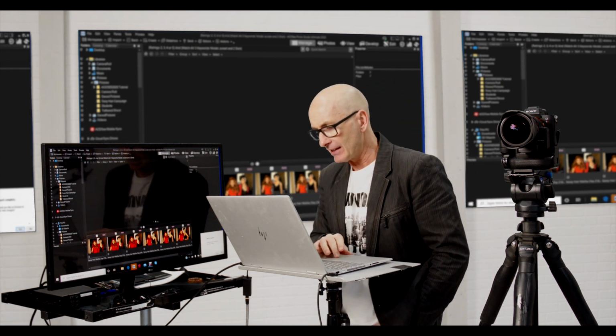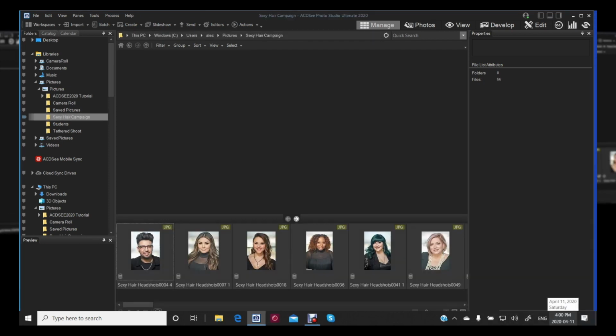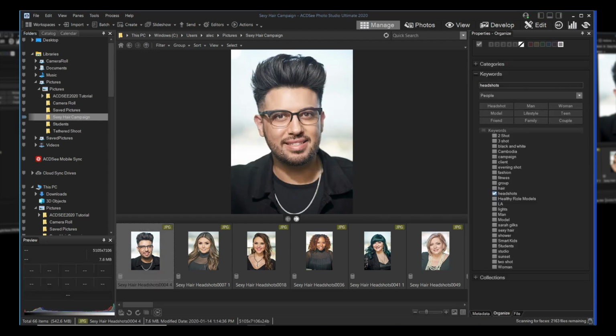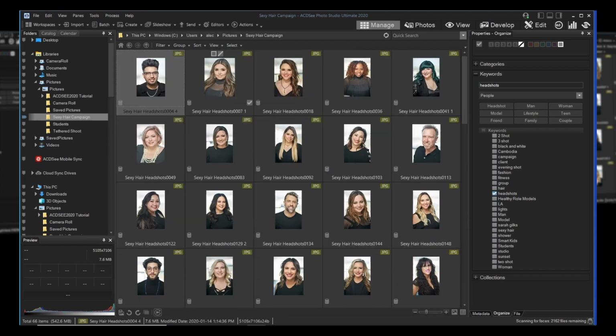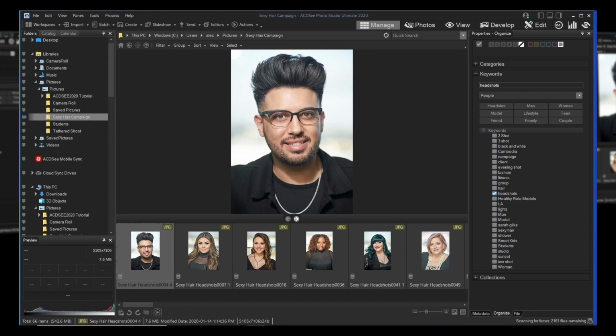Down on the right-hand side, it's saying, would you like to browse to your new images? I am going to click yes. Why, yes, I would. There we go. We got 66 photos in. They're all along the bottom at the moment. I'm in what's called film strip mode under manage. I could switch my view to thumbnails if I like and see a lot more of them. That can be handy when you're wanting to rate your pictures and things like that. It's often better to be in film strip mode, which is the mode that I was in.